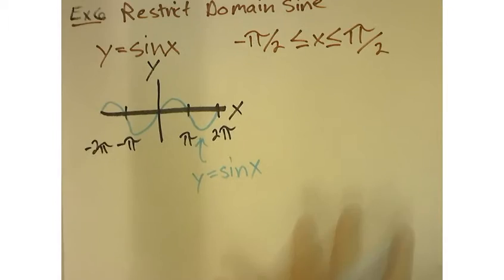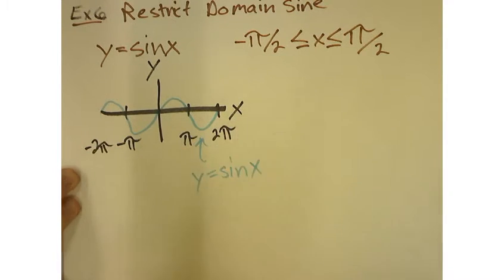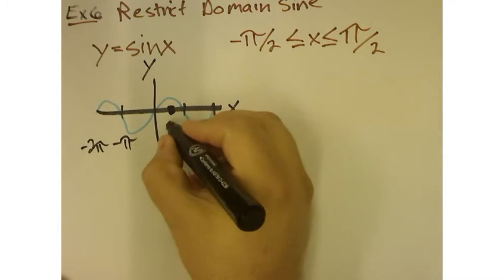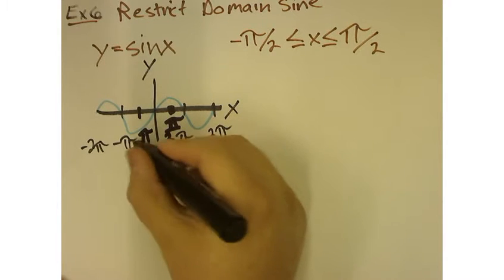When we want to look at the inverse function, remember we said that sine of x was a periodic function, so it would fail the one-to-one function test. In other words, if I drew a horizontal line, it would cross multiple times. But don't worry about that, because in those scenarios we can restrict the domain in such a way that it would be one-to-one for our restriction. So what the textbook is telling us to do is focus on the area from pi over 2 to negative pi over 2.